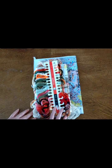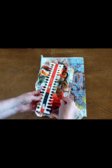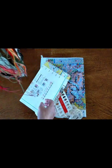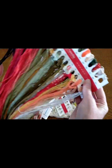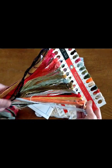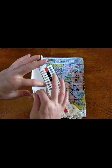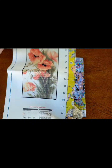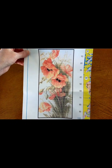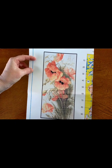So the next one is one I've been wanting to get started for ages, and it's a pretty full-on project actually. It has, as you can see, lots and lots and lots of colors. Well, it looks like lots. Look at that palette. That is just beautiful. They're the most beautiful threads. So this one is Poppies. It's just beautiful. I love the coloring. I love the image. I love the shading in it. Really, really pretty. So I was really keen to get stuck into this.